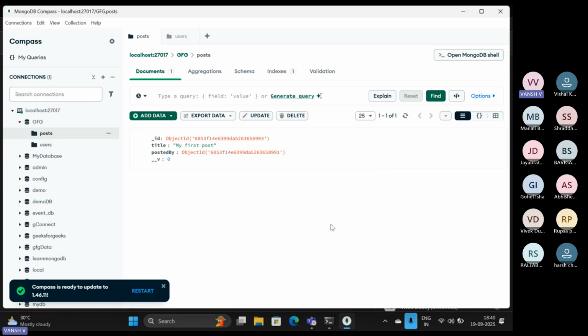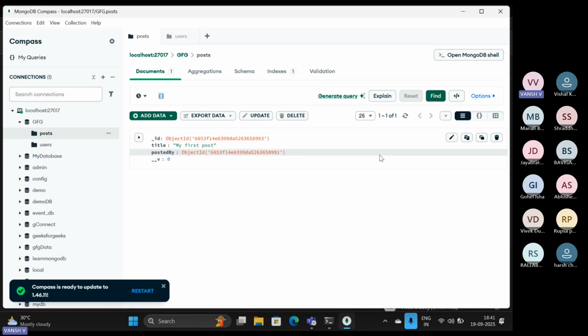Then from here you can see there are queries, like you can find something. Suppose there are multiple documents and I want to search only the document having the title my first post. You can write it down here, and from this find button, you can get the output.